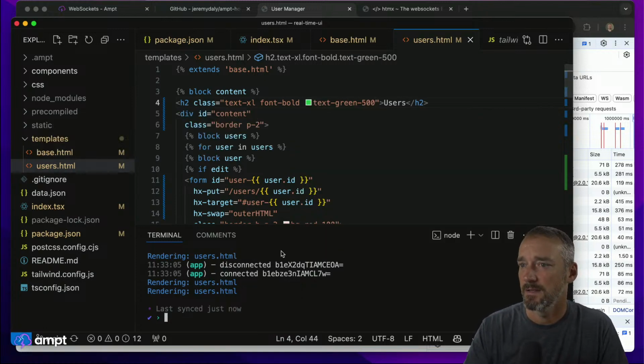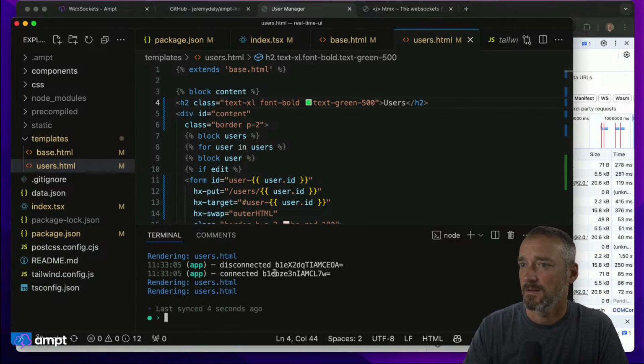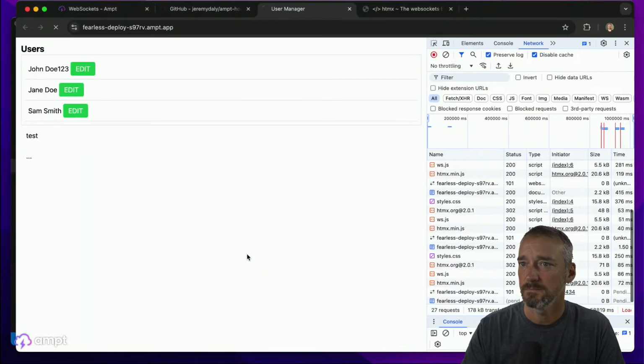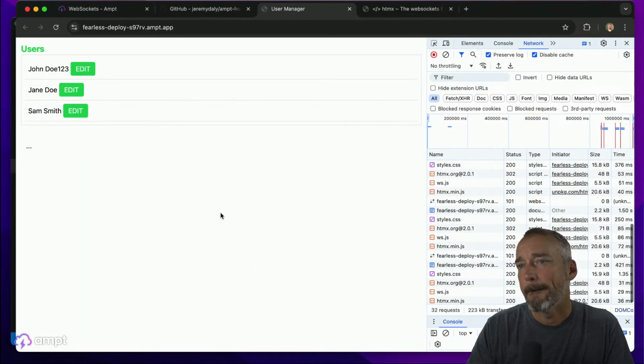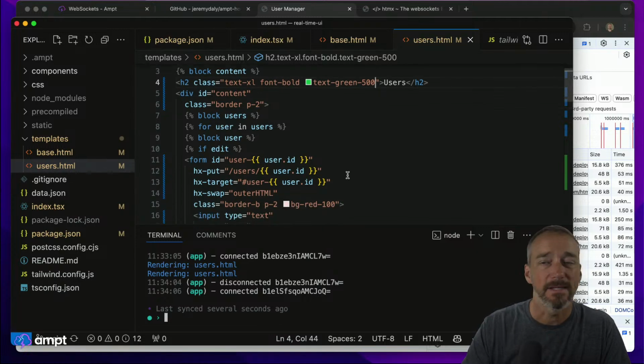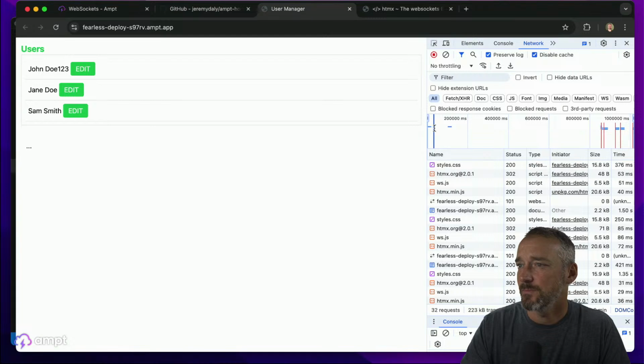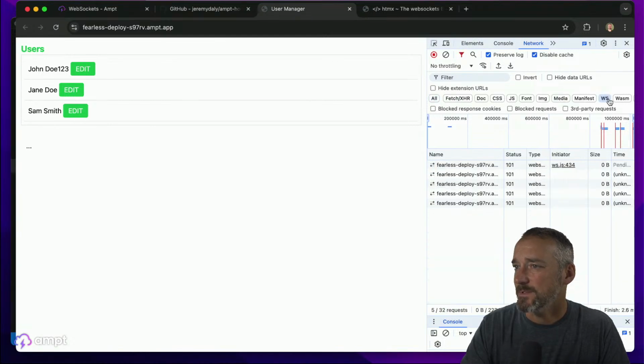Save that. Oh, that worked. So why are these not working? I don't know. Okay, well, anyways, maybe we'll figure that out later. But let's just worry more about the WebSocket stuff.